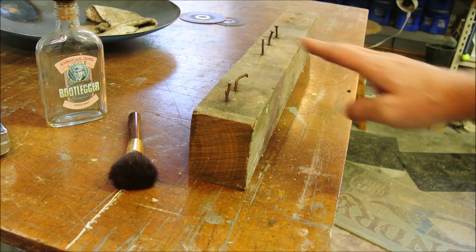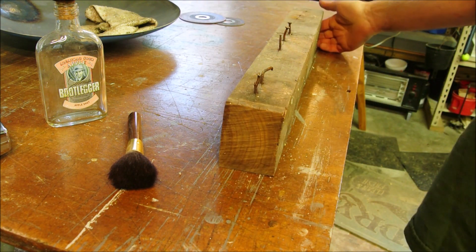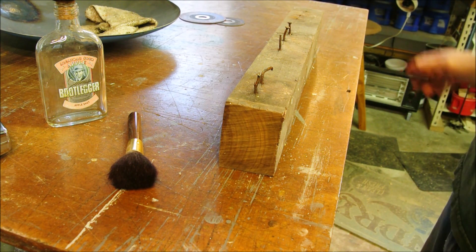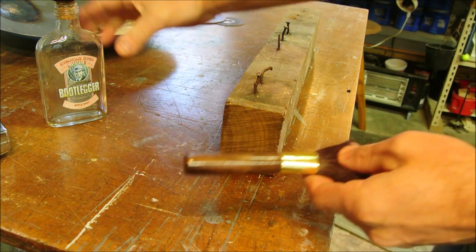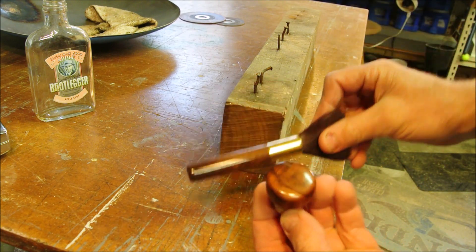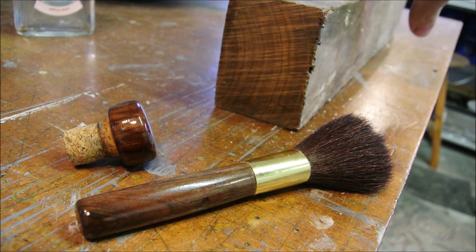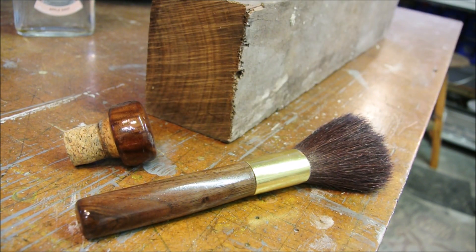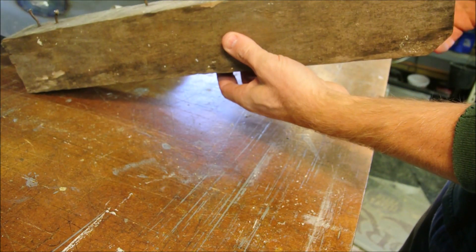If you're not familiar with it, black walnut is the crème de la crème — the nicest wood there is to work with. It's pleasant, stable, not too hard, not too soft. The grain is lovely, it sands well, but its claim to fame is its lovely color. Look at this. Here's another one. I use it for little things where beauty is the goal. If I were asked to describe it, I would say that black walnut has a chocolatey sort of quality to it. Its value is such that you don't see it as a bottom tread on a pallet very often at all.